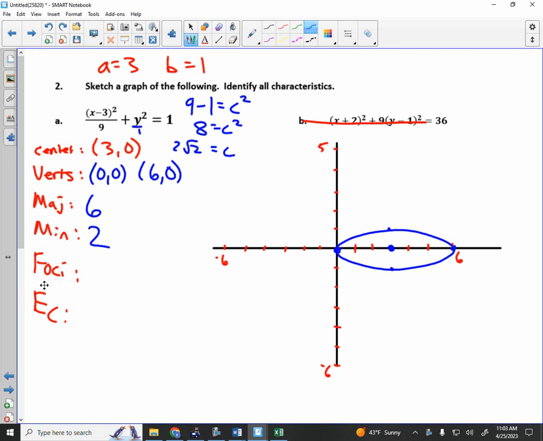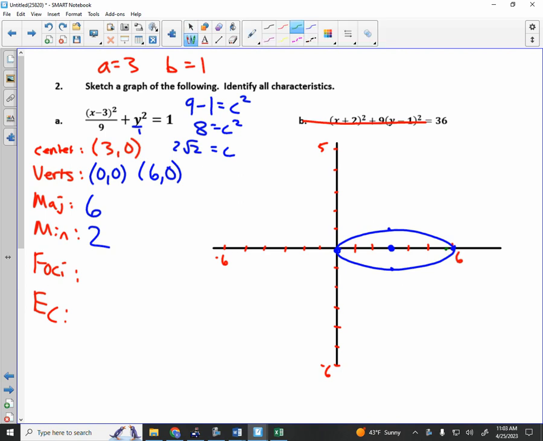Somebody during second hour asked, well, what if I don't simplify that to 2 roots of 2? I say, that's a half a point off. You know, gotta continue to do those things. So 2 roots of 2, I happen to be good with the old integers. I know it's about 2.8. So I'm going to move 2.8 units in each direction.